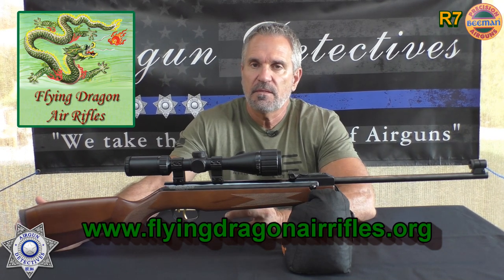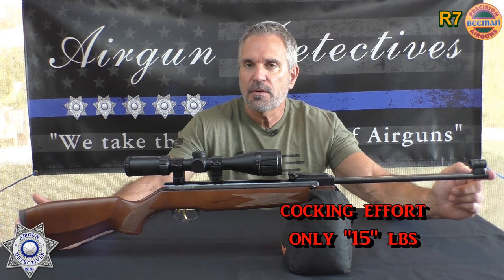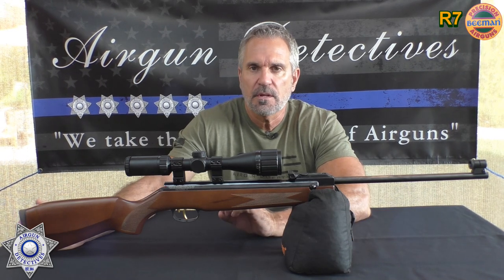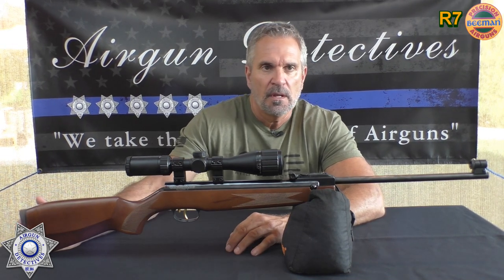It's designed for the individuals that don't want as difficult of a cocking effort. The whole rifle is only 38.5 inches long, and it's got a much shorter length of pull. This is like 13.75 inches length of pull here. So it's perfectly designed for the ladies and the smaller shooters.